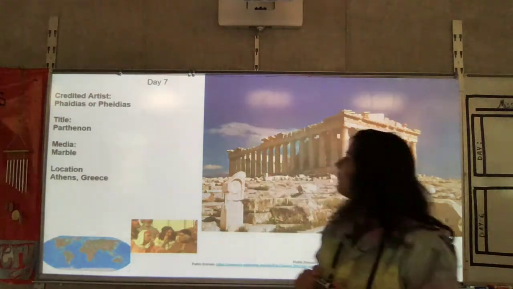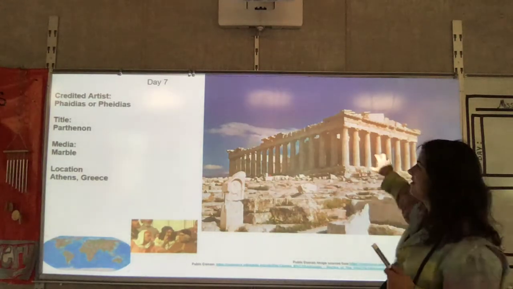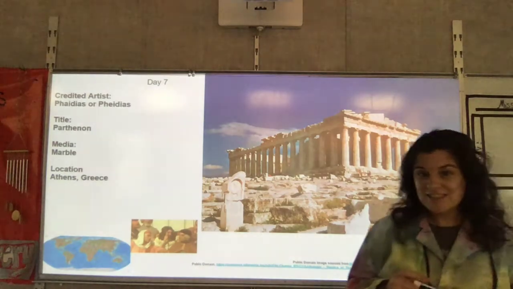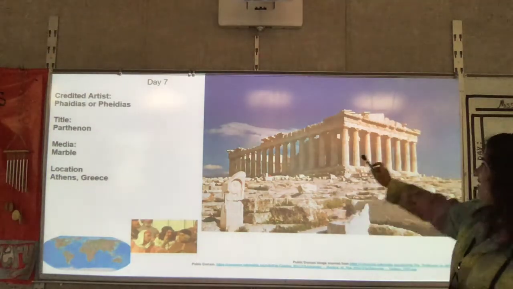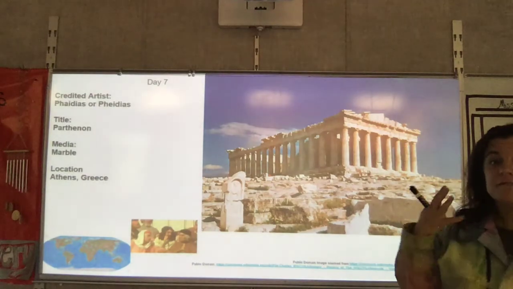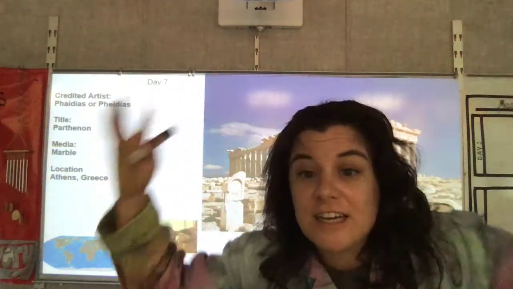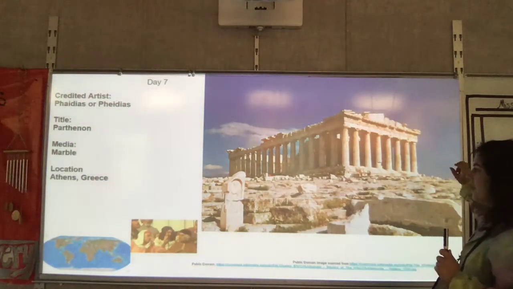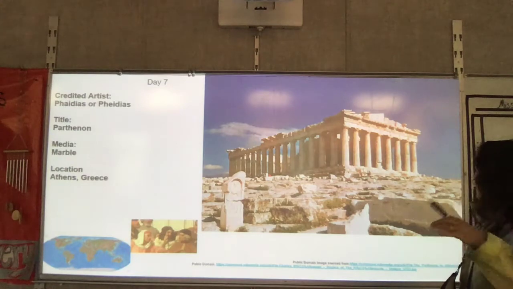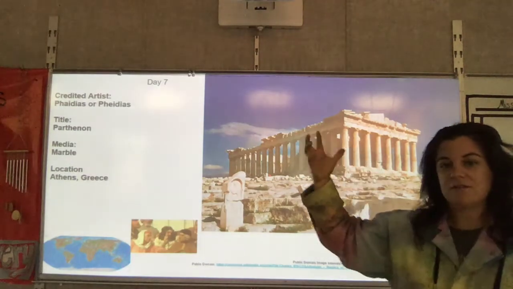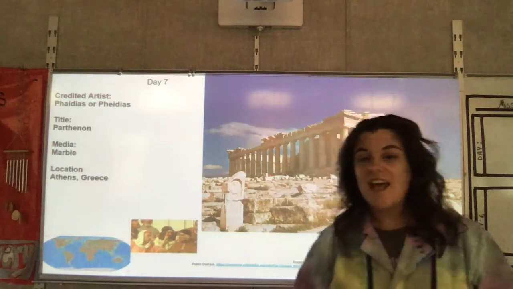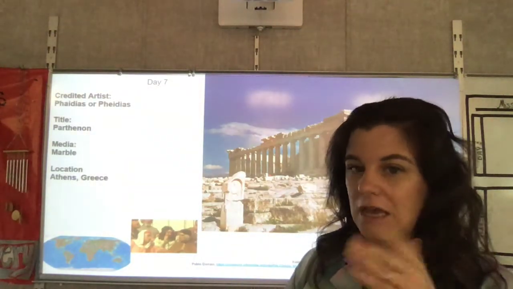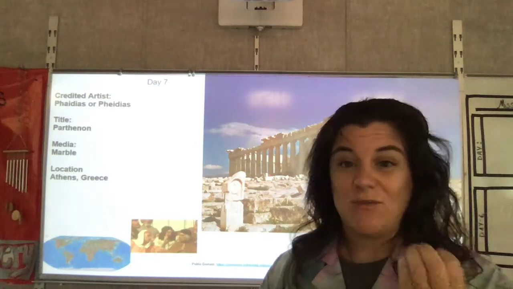All right, so we are looking at the Parthenon that was created by Phaidias. And this is all made out of marble. Now, obviously, it is very old. This was a temple to Athena, and parts of it have fallen off. There were other buildings and monuments around it that have fallen down. And this is an excellent example of if you were trying to just draw this with line, it would get really overwhelming and really complicated.